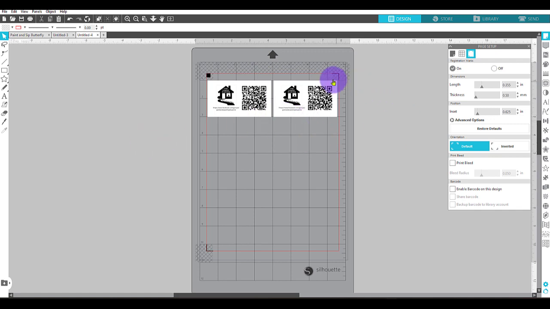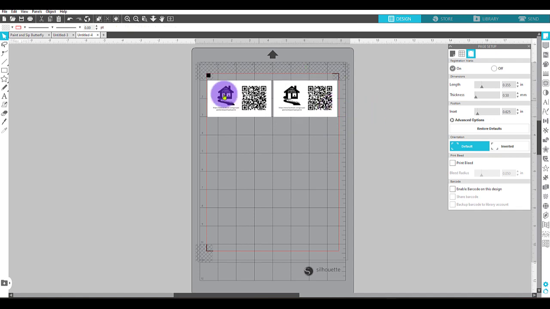And notice right now you can see this red line right here. That red line is important. That's the cut line. If my image was to go outside of the cut line like this, what would happen with my machine is it would cut here, skip right here, and cut here and here. Well, I really don't want it to skip. I want it to cut my sticker out perfectly. So I want to make sure that my stickers are well within the cut line.